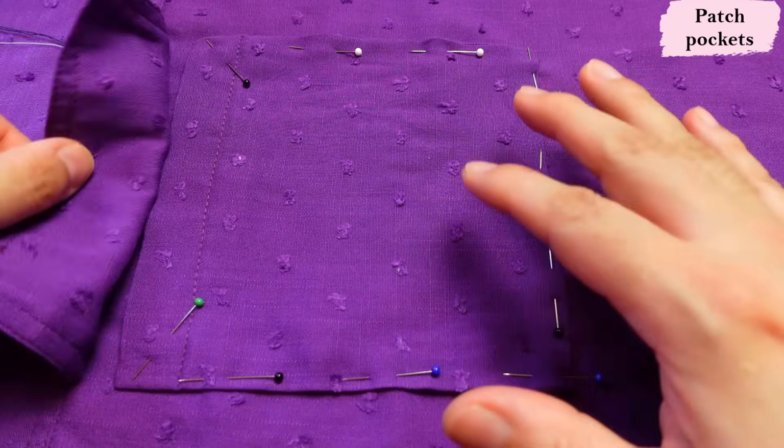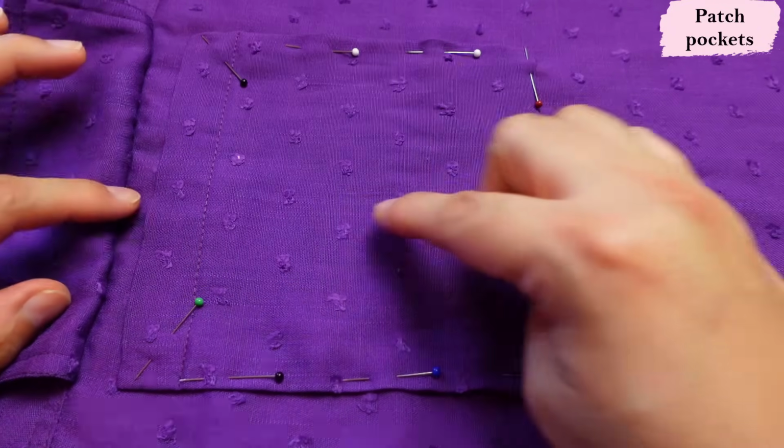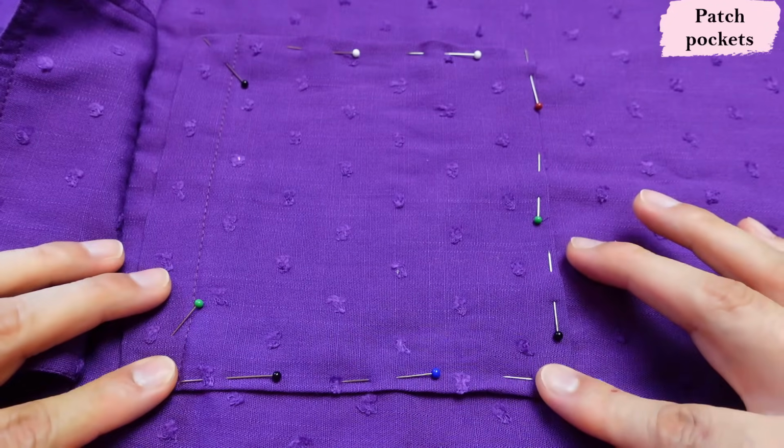I've just pinned my patch pocket in. You can see when I lift the flap, this is about 5/8 of an inch from the seam going down. And I'm going to hand baste it now and then top stitch it in place.